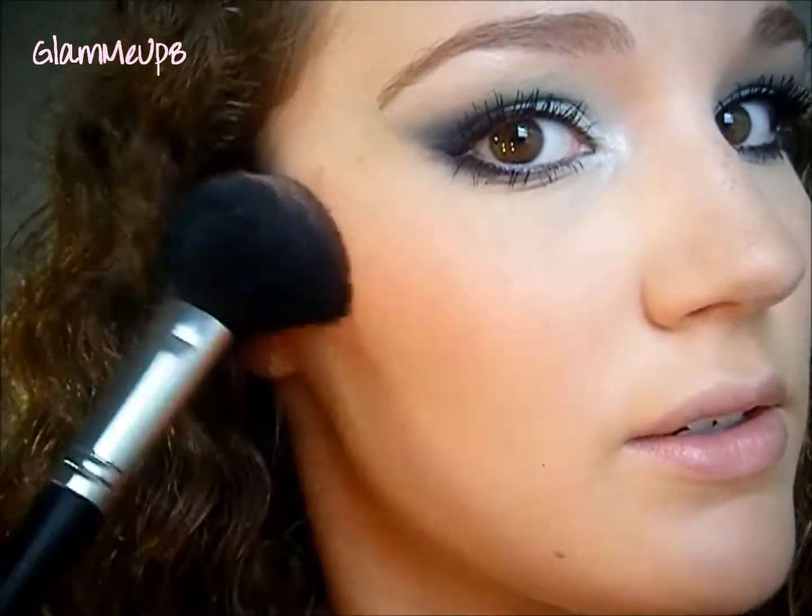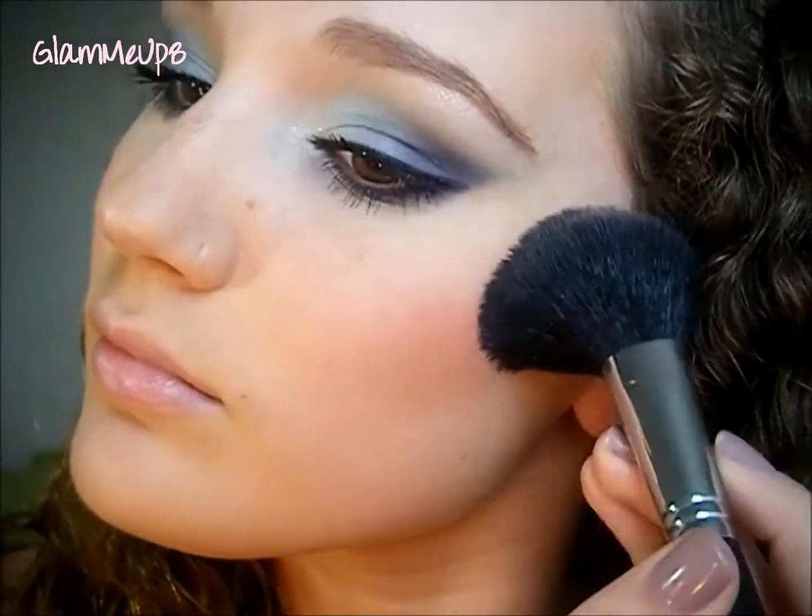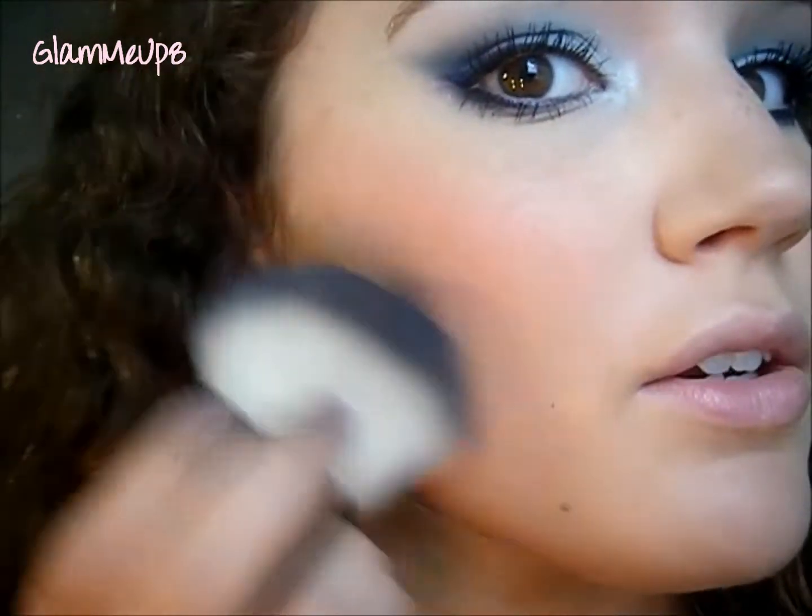So I just swirl it all together and focus it on these outer colors right here. Tap it off, and I'm going to apply this to the outside of my cheeks right here. And then I'm going to take a little bit of that pink and put that right on my apples just so it's a nice fade. And I'm going to blend that out with a beauty brush right here. I'm not going to apply any highlight just because there's so much shimmer already going on with the eyes. I'm going to keep the rest pretty matte.